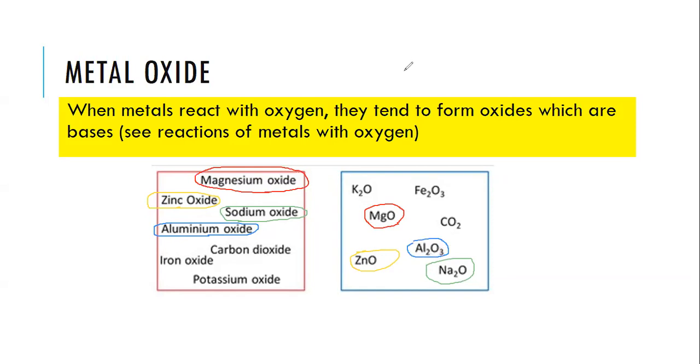And the next one is a different color. I'm trying to find carbon dioxide, C and O. I'm looking for C and O. As you can see, this is carbon dioxide. And another one, iron oxide, Fe, the symbol for the iron, you know that. And the oxide is oxygen, Fe2O3. And the potassium oxide is our last metal oxide. We are trying to find the names and the symbols. Potassium oxide, K2O. So these are our metal oxide.